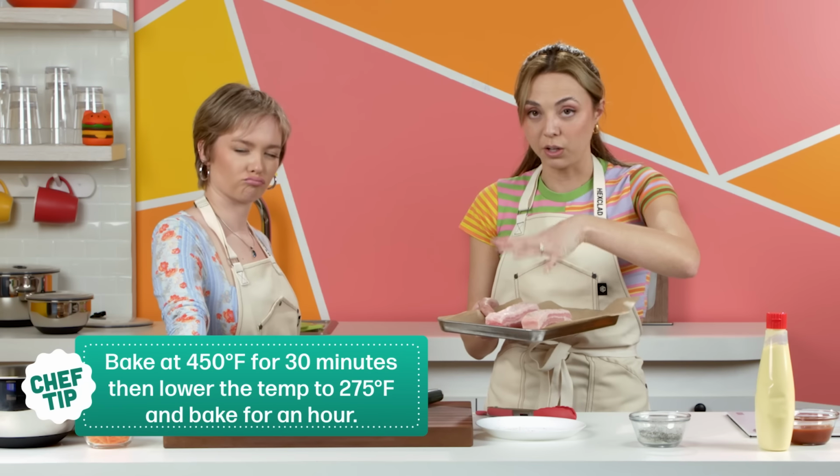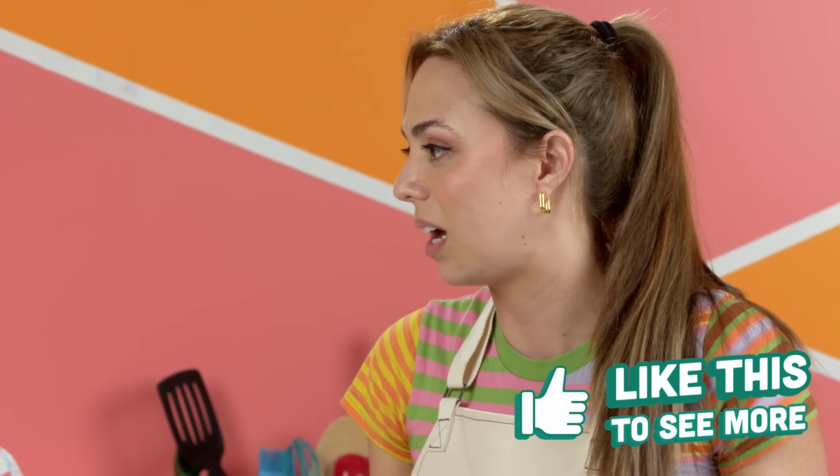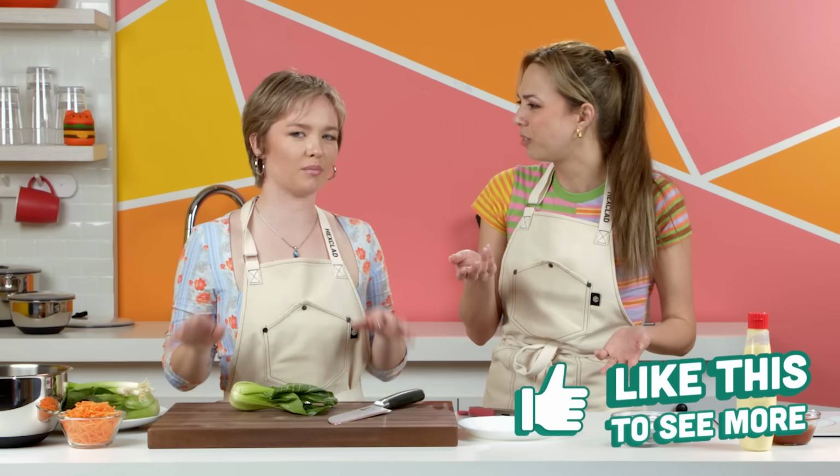450 for 30 minutes, and then you lower the temp to 275, and you bake it for an hour, and then you're good. Simple. Pork belly is often associated with a lot of work, because it's so delicious, but you can honestly make an amazing pork belly with a few simple steps. Yeah. And it's so worth it.